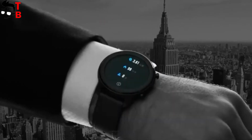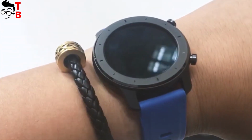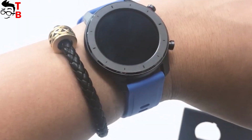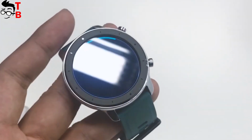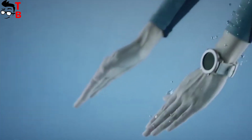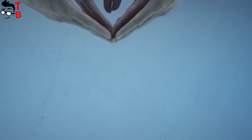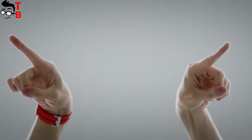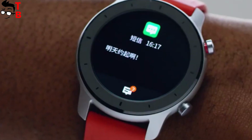The display is covered by Gorilla Glass 3. Although the display is full touchscreen, the smartwatch has two physical buttons on the right side, power and function key. Also, I should say that Amazfit GTR has 5 ATM water resistance. It means that you can immerse the watch under the water up to 50 meters. As you can see, Amazfit GTR is available in different case materials, colors and even sizes. You can choose the most suitable one for you, and it is great!